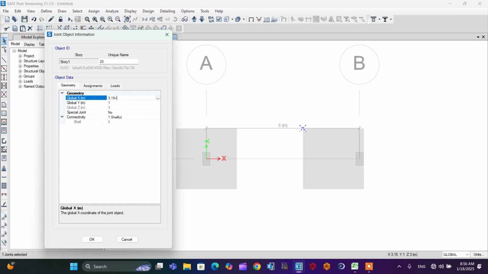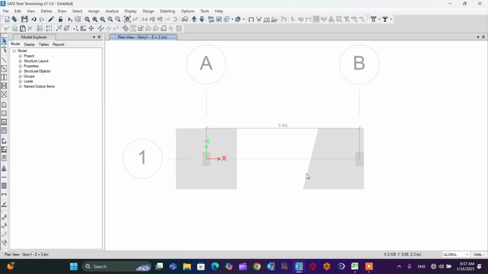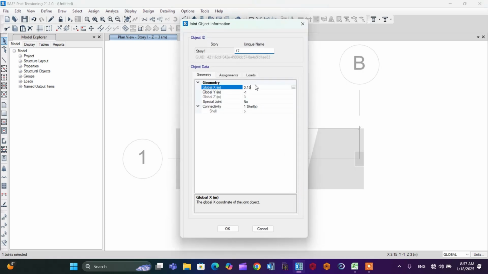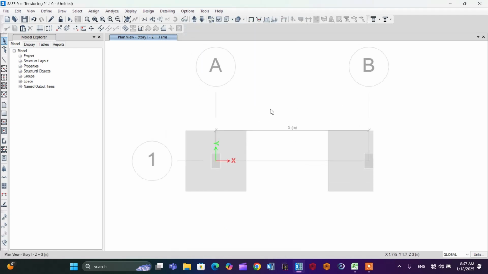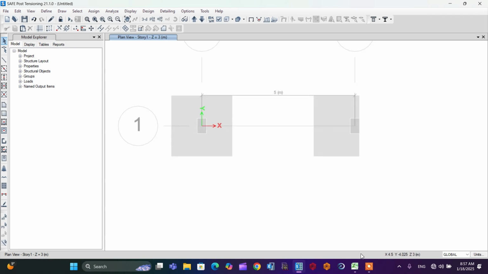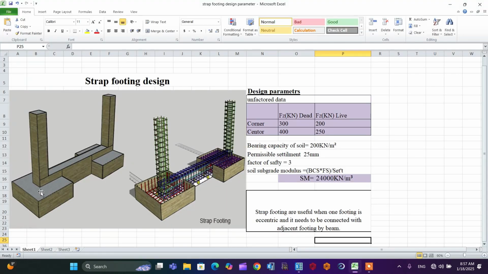So I have to add some similar data, that is 0.05, to shift your footing towards the x direction. So make it okay. After that, our footing is shifted like this. In a similar way, you have to check at this point also. So after this, our model of your footing looks like this. So it's similar to the given data.